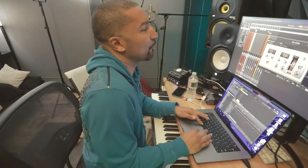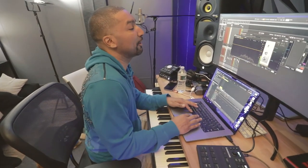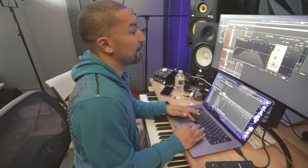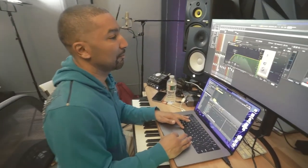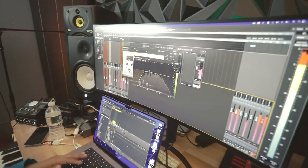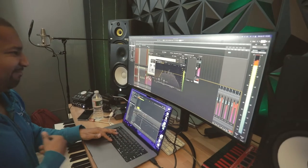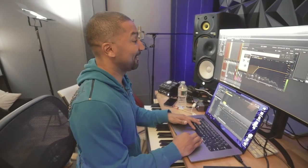Now, because you're adding all those mechanics and stuff like that, of course it's gonna introduce some artifacts, so you gotta clean that up, so that's why you put an EQ afterward. And then you... Ooh, that sounds special. It's ugly right now. It's ugly.